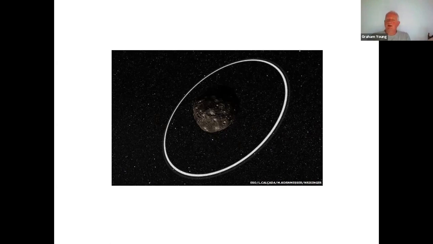Now, this body is only about 200 miles across, about 300 kilometers in diameter. It's a very, very minor body. It's not even classed as a dwarf planet because it's too small to be a dwarf planet. It's comparable in size with Saturn's moon Enceladus, the one that surprised us with the geysers and the possibility that there's life there. That's another story. You can talk about all sorts of things on this. But that to me was amazing. So rings must be a lot more common in minor bodies than we think.